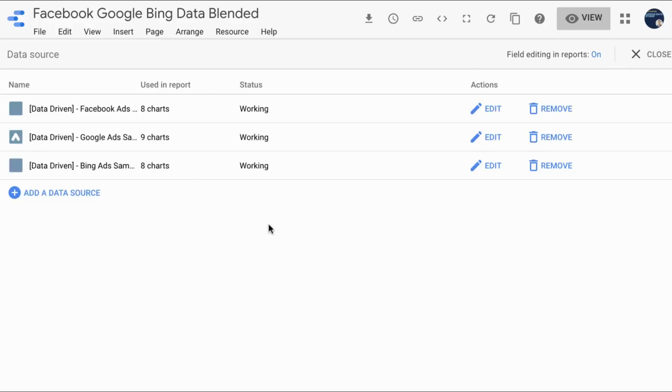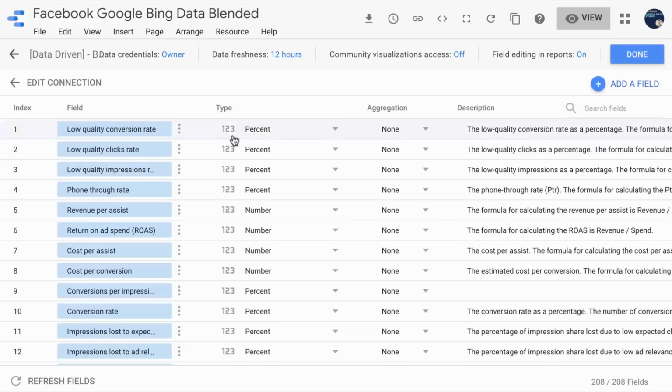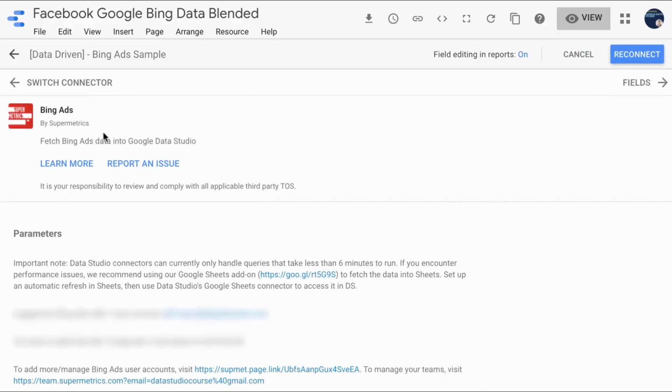If we go back and look at our data sources, we can see we have Facebook Ads and Bing, and these ones both work in a similar way. What we're doing here is connecting to both Data Studio as well as a third-party connector called Supermetrics, and Supermetrics allows me to connect to my Bing Ads account. Notice this is a Bing Ads connection by Supermetrics. I've gone ahead and subscribed to a premium version of Supermetrics, and I've been able to connect to both my Bing Ads account and my Facebook Ads account. If you want to understand how to make these connections, be sure to check out our tutorial, because we do talk about how to connect to third-party sources as well.